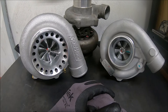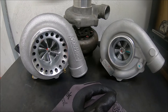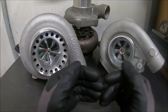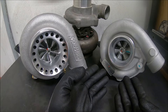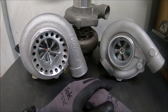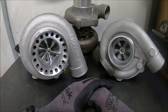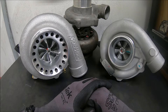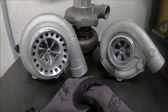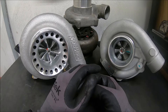All right guys, what's up? As you can see, we got some turbos here to compare. We have our very nice turbo that costs a lot of money, and our very cheap poor-people turbo. I just really want to go over the differences between the two. Disclaimer: you might hear some thunder and lightning in the background — that's what we do when we're bored, we sit inside and make YouTube videos during thunderstorms.